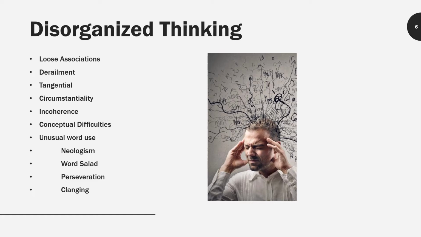Some of the unusual word use that we want to look at would be the neologism. It's the creation of a new word that doesn't actually exist in our lexicon. Now I want to give a little side note. William Shakespeare created a lot of words. If you do a background check on him and the influence he had on the English language, if I remember right, he coined and created somewhere between 2,000 and 4,000 words for his plays and his writing.